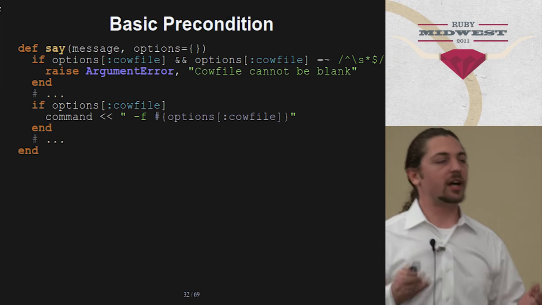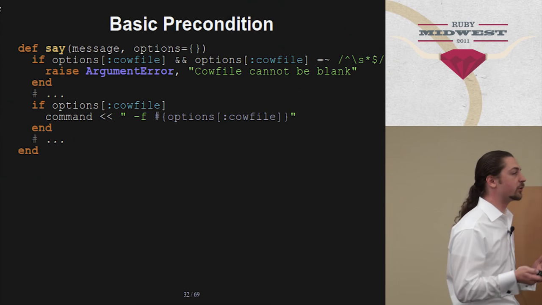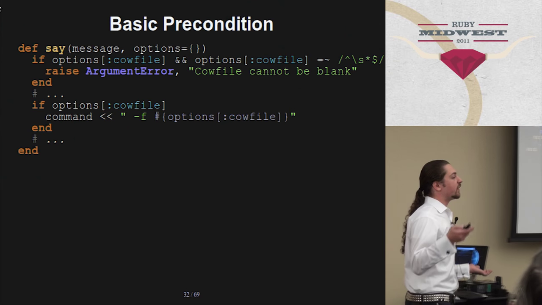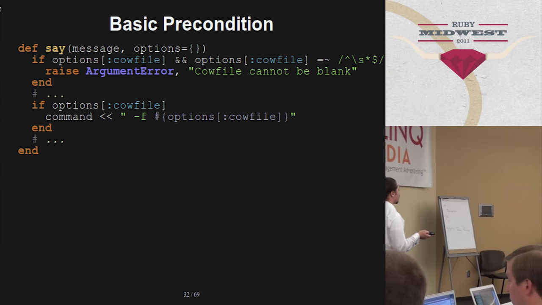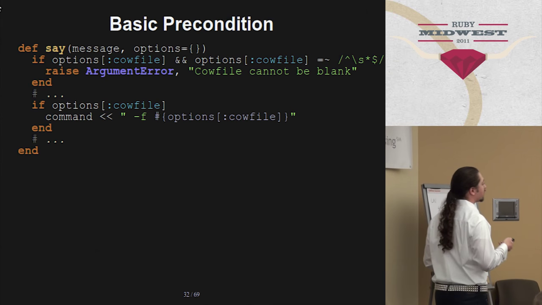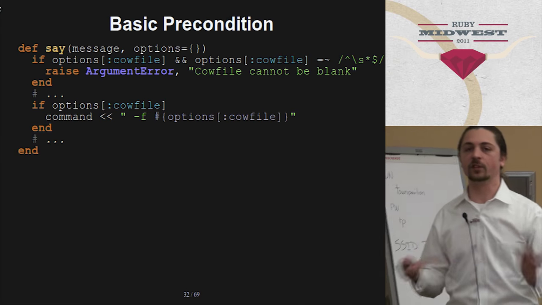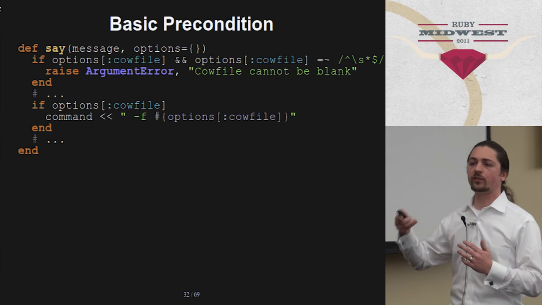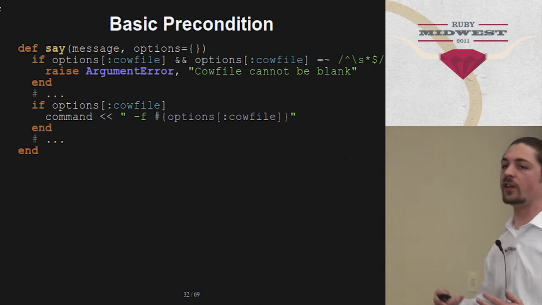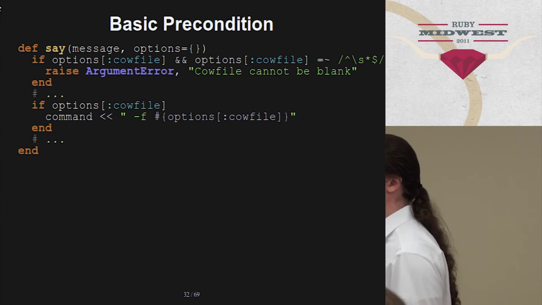But this precondition here, what it says is we have an option called cal file. A cal file is basically a template for the ASCII art that's produced. And we're going to verify that if it's specified, it is not just whitespace. We can't deal with a file name that's pure whitespace. Kind of a contrived example, but we raise an exception right at the top of the method before letting that go any further into the method. Now we don't have to deal with that possibility any further into the method. And it's self-documenting, because if you're reading through the code, this is the first thing you see. You see this method will not accept a blank cal file.